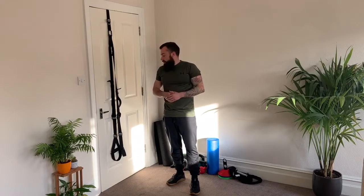The TRX Squat. So this is a really good option that I use with my clients if they're suffering from a little bit of anterior, front of the knee pain, because we can sit the hips back more with this, we can keep the shin a little bit more vertical and it takes away some of the shear force through the knee.